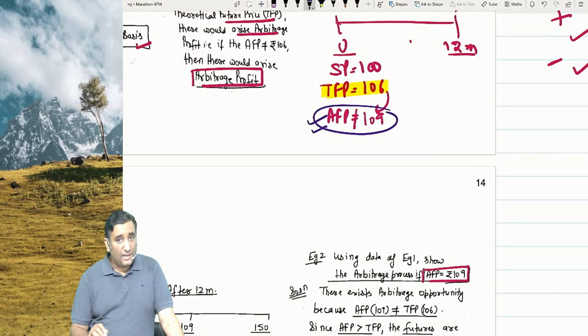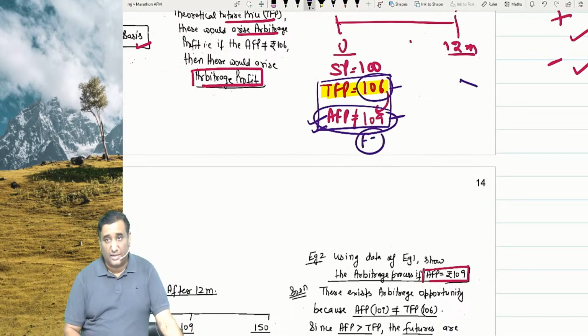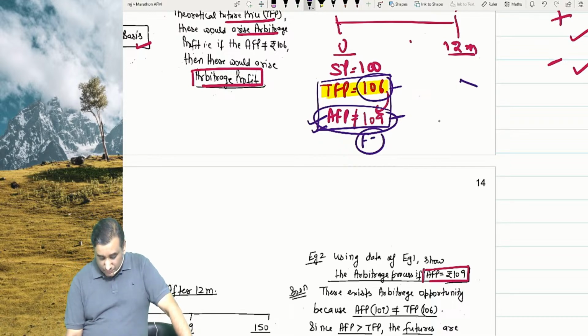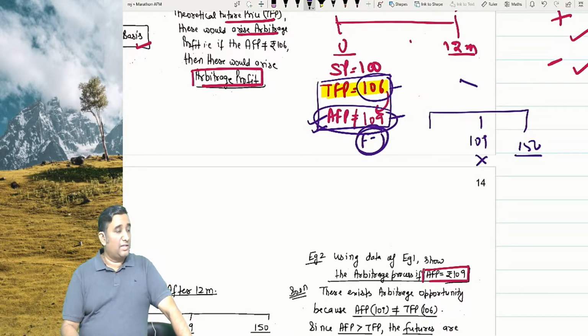It's a hedging position. Actually, let's suppose I know that the futures price as per me should have been 106. If I do the agreement to settle here, I should be doing it at 106, but in the market it is available at 109. This is costly, so I will sell in the futures market. Now, if you only sell futures, understand the problem which happens. Let's suppose after the 12 months the price becomes 109, you are neither at profit nor at loss. If the price becomes 150, since you have sold futures, you will be at a loss. Whereas we want to create an arbitrage, hence you have to create a strategy using the cash market.